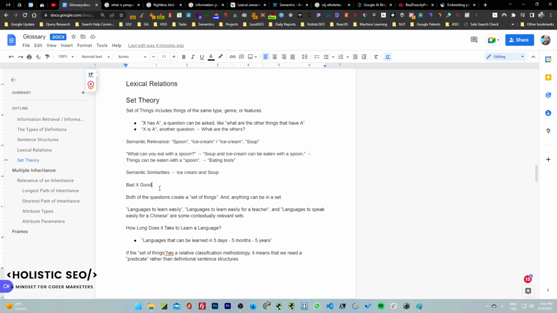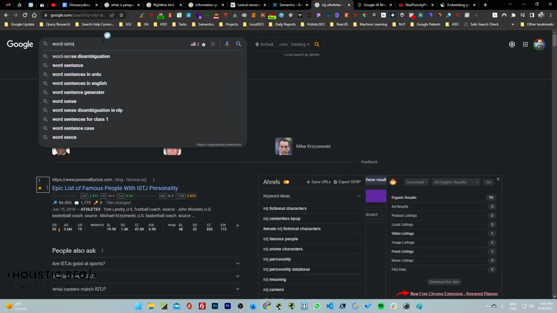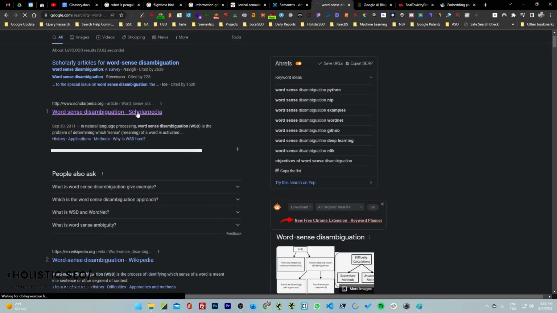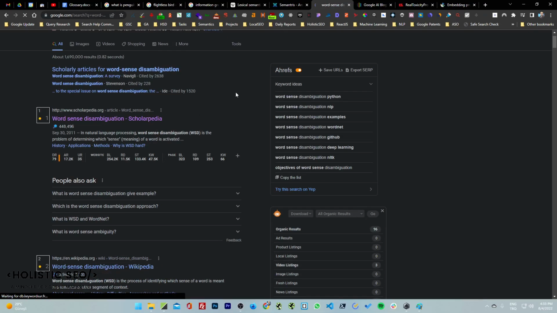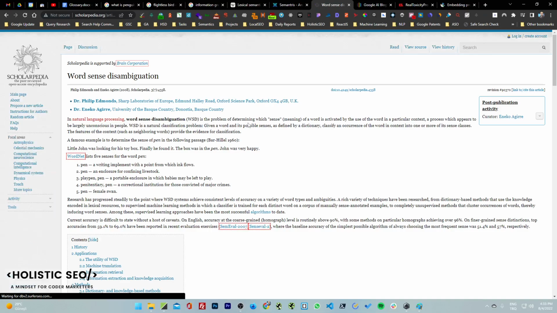If you are the inventor of the Google definitions, it means you are the brain behind Google's perception. Because if you define something in a certain way, it means that Google will perceive it in that certain way. To explain it later, maybe I can talk about word sense disambiguation, which is an entirely different thing, but maybe later we can understand it. Basically, we try to understand which word has been used in which context, with which meaning.